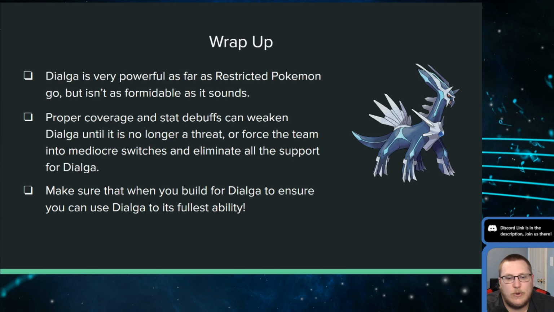And always build around Dialga. Dialga is one of these build-around restricteds. It's not "I'm gonna slap Zacian on my team because I have a need for a steel type." Dialga really wants that support. It really wants the team built around it. Make sure you build around it so you can use Dialga to its fullest ability.